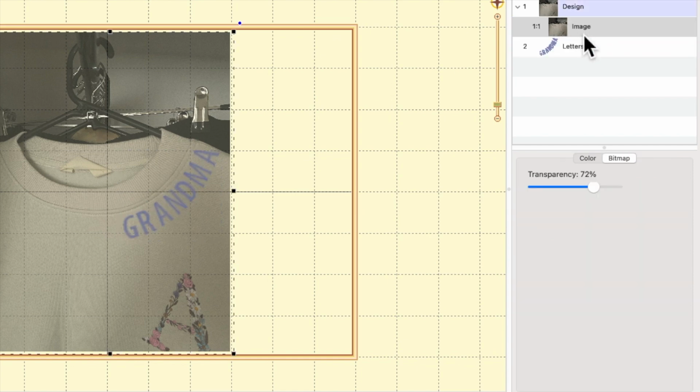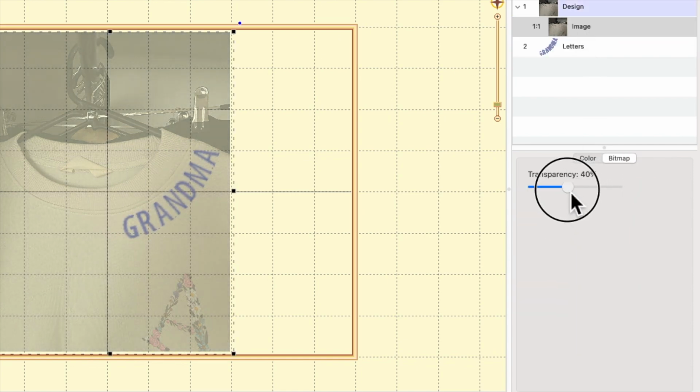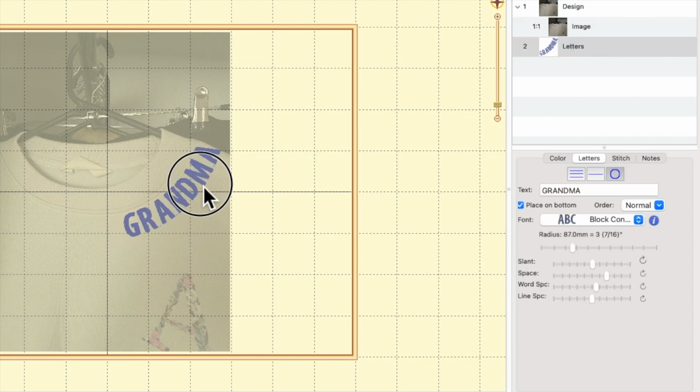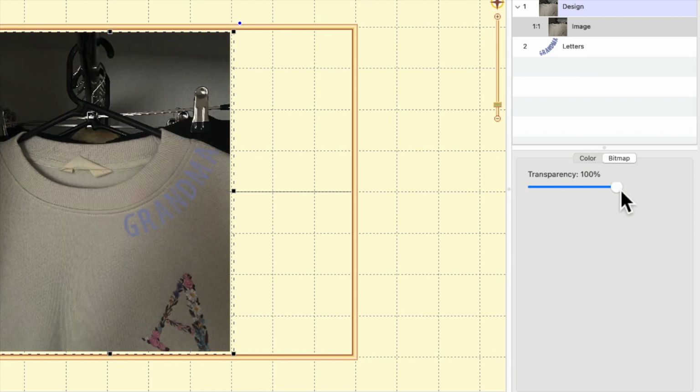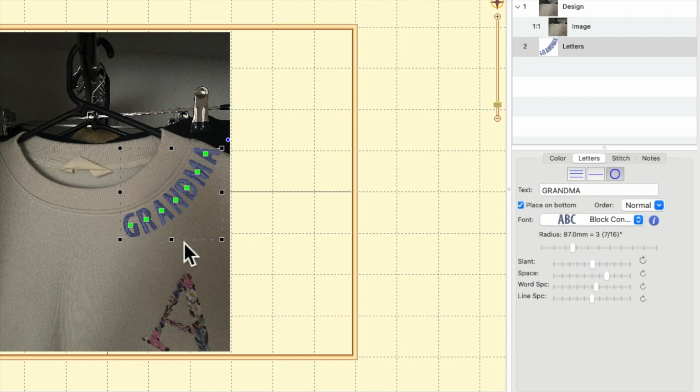And by clicking on the image and taking the transparency down, it just makes the letters stand out a little bit more for you. But if you want to see it more, then make your photograph darker, but you may need to change the colour of your text.